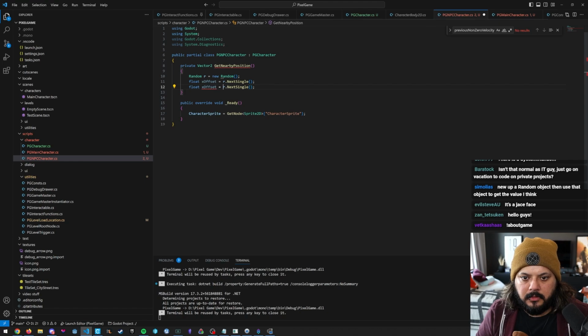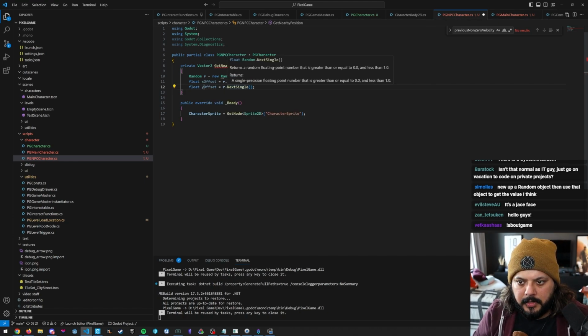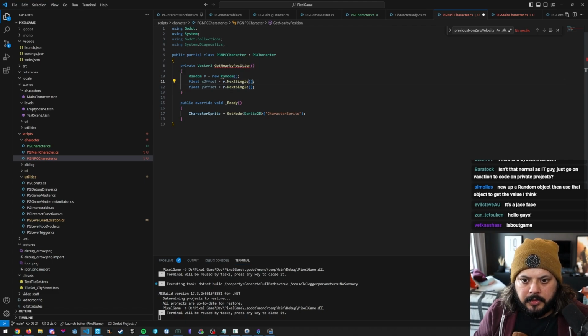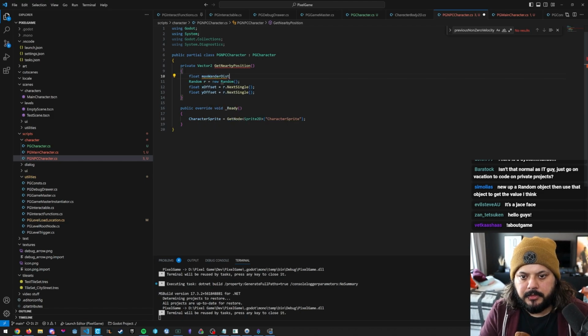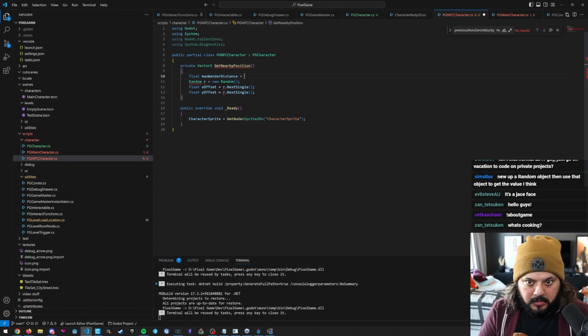I'm assuming this. Okay, so 0 to 1, and then the float max wander distance equals say 40. Just trying things out here.